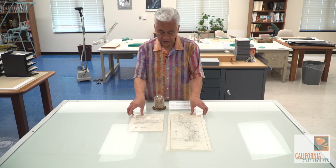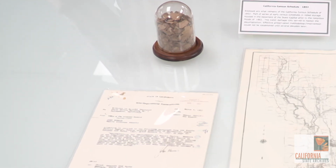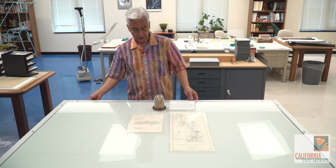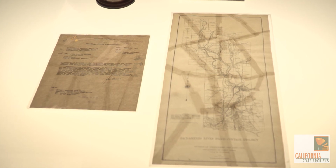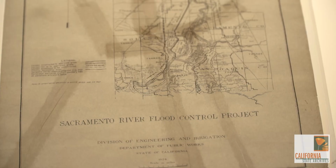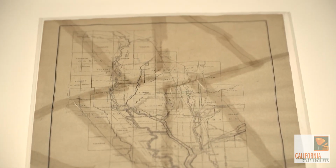Now these are two examples of mended documents. This map here on the left, I've made the mends a little more obvious, and that's just for training purposes and also tours. And this one is a little more subtle. It's almost hard to see the mends, but to help you understand what I'm talking about, there's the mends right there. And again, I did make these thicker for the benefit of the viewer. This was torn up into about 15 pieces and then put back together. But I wanted to emphasize how difficult it can be to piece a map together, because you have all this text. Again, rivers, roads, railroad lines, longitude, latitude, all those things have to intersect correctly for the researcher.